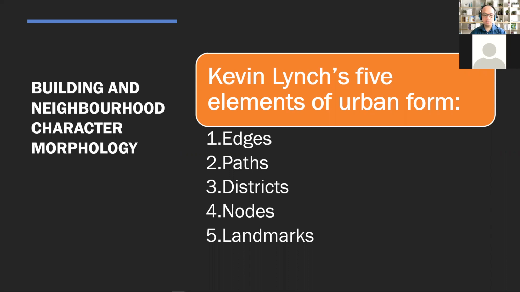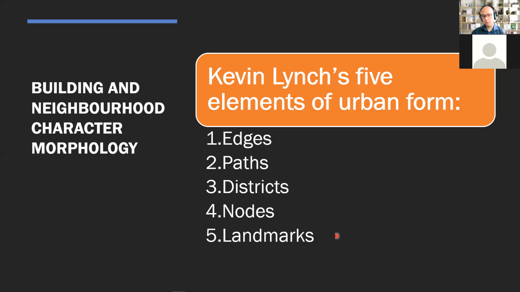Districts, like neighborhoods and major institutions. Nodes, entrances, transport hubs or terminals, intersections, plazas, public squares, and major walkway intersections, and of course landmarks. For example, buildings that are unique, bridges or natural features. And this conceptual framework is especially useful in assessing the character of the built environment in an area considered for redevelopment.